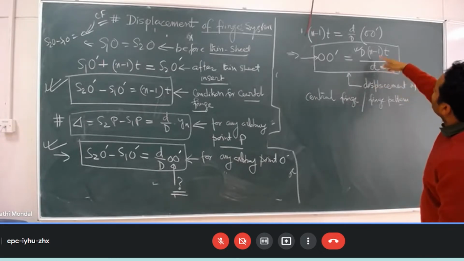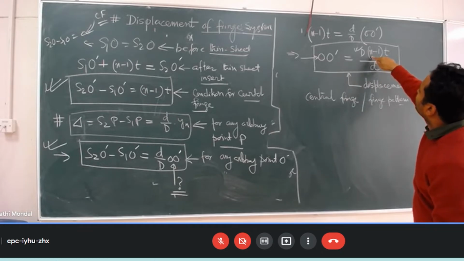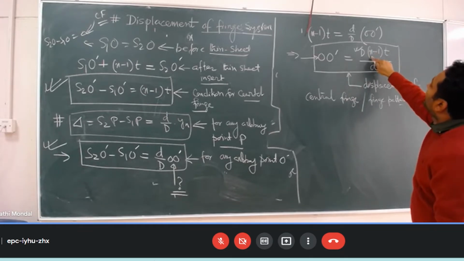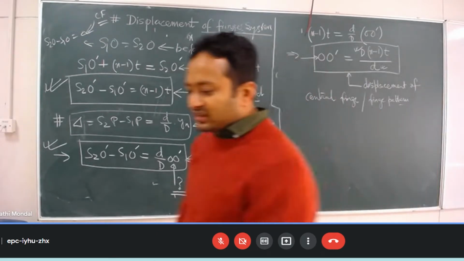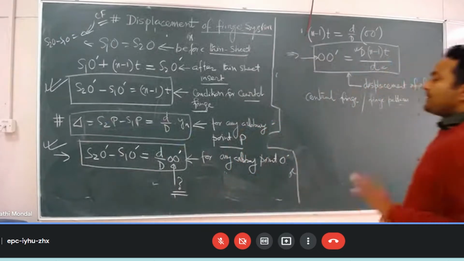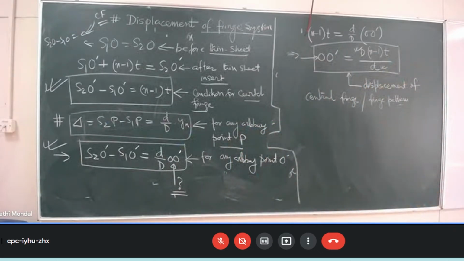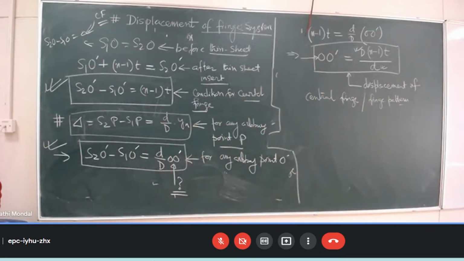So now if I know the thickness of the thin film, you can find out the refractive index, or if you know the refractive index, you can find out the thin film thickness. Okay, so this is how we can use the Young double slit experiment to find out either the refractive index of a film of known thickness, or the thickness of a film of known refractive index.